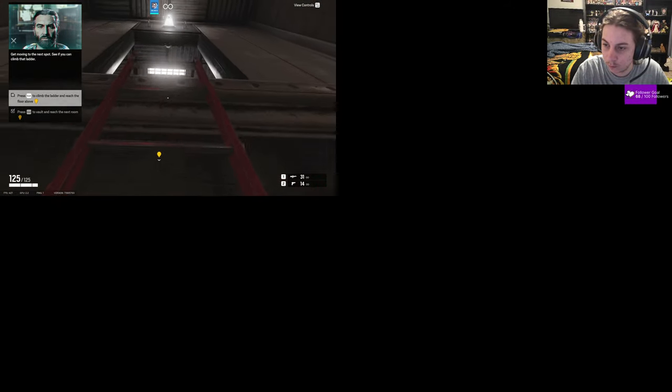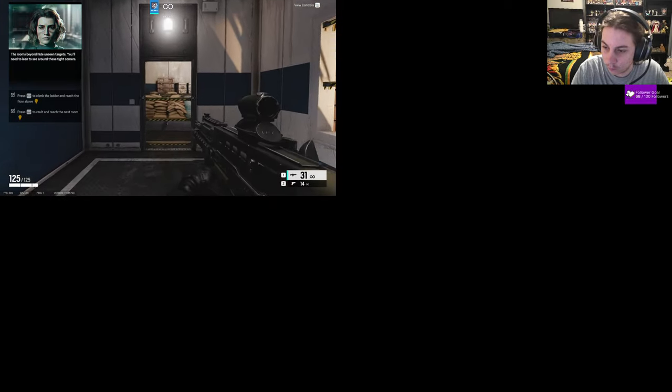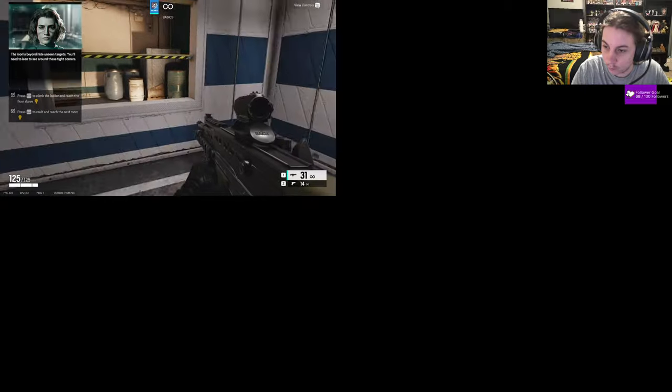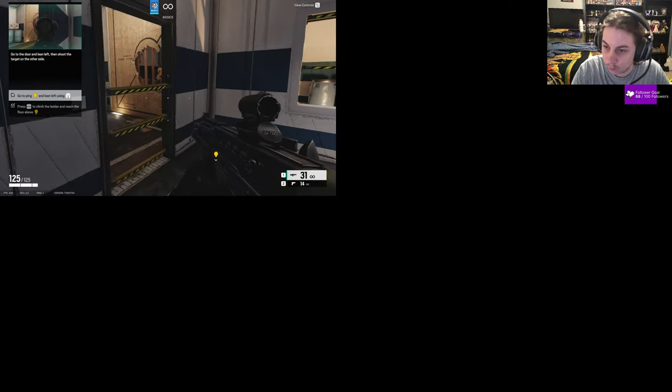See if you can climb that ladder. The rooms beyond hide unseen targets. You'll need to lean to see around these tight corners. Go to the door and lean left, then shoot the target on the other side.